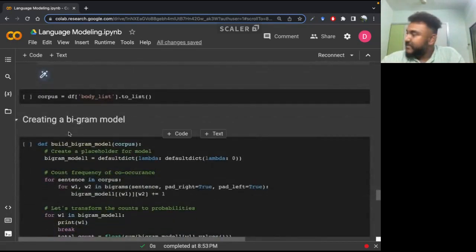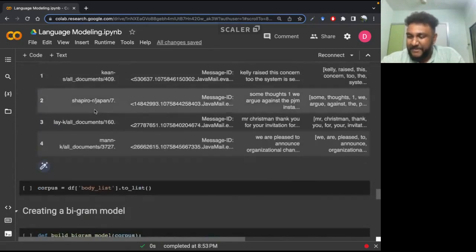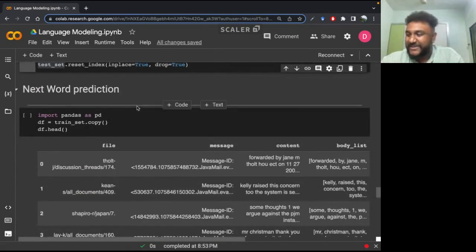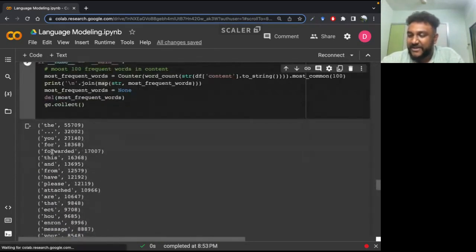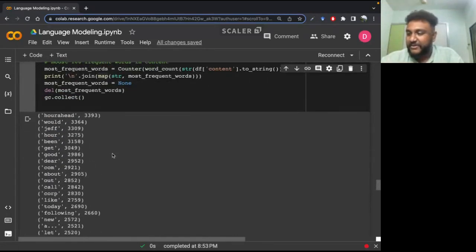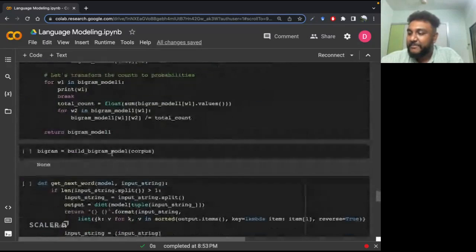Now moving on, we now have a bigram model, right? Unigram model is going to be quite useless over here. It's going to just say every word it's going to keep predicting as "forwarded", right? If you think about it, every word is just going to be predicted as "forwarded". We're not even going to bother with unigram. We're going to go ahead and we're going to implement a bigram.